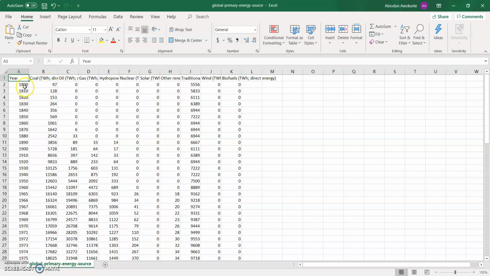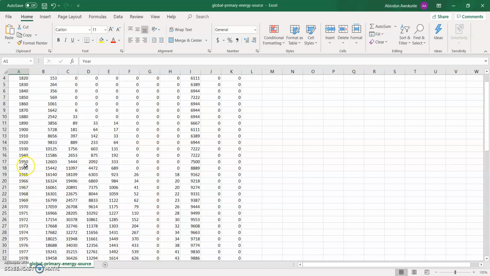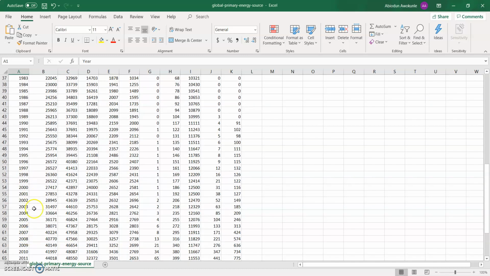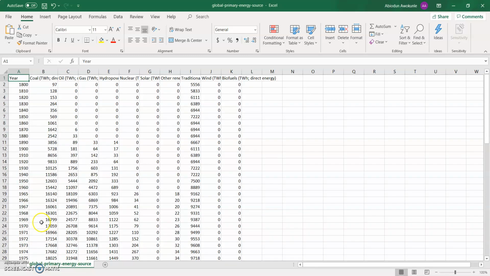But if you look at 1800 to 1960, the consumption rate is captured in a 10-year window, and that's not very consistent with what we have from 1965 up until 2019, which is captured yearly.